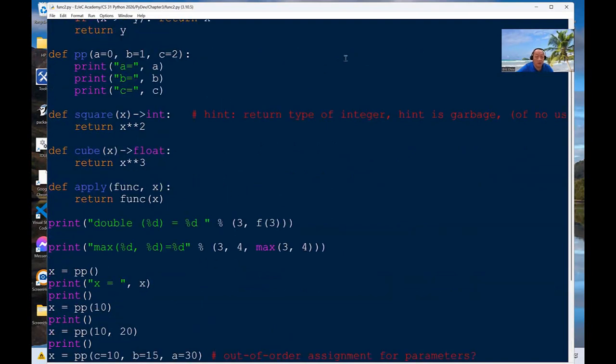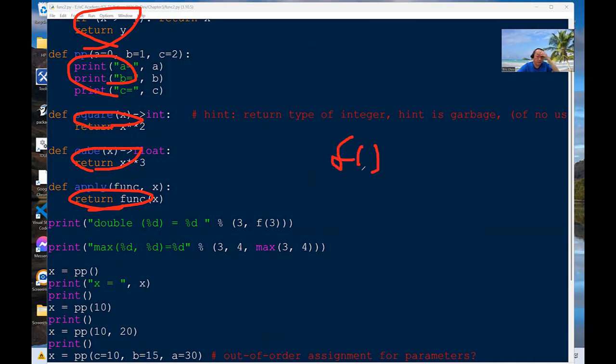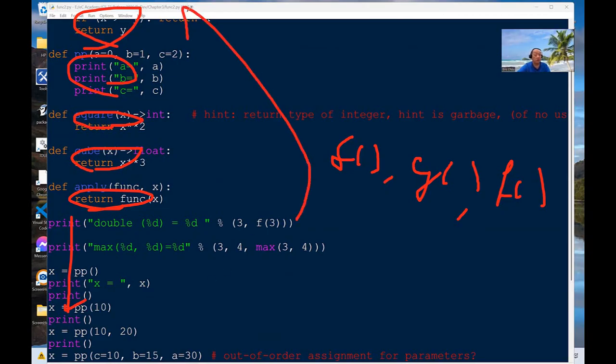But here, this is the definition of the function. These are different subroutine calls, or f of x, g of x, h of x. But here you have some program as well. This program is the program for the module of function 2.